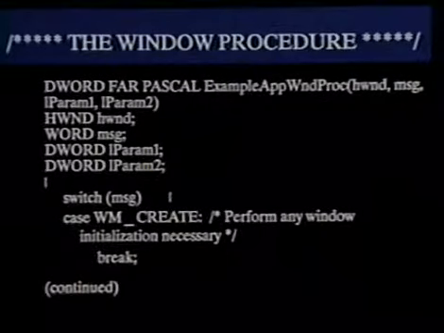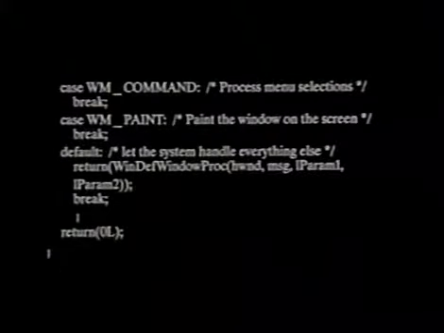All right? So within the switch statement, within the case statement, one of the messages that we're going to get is a window message WM_CREATE, and at that point we may do any window initialization that would be necessary. We expect sometimes to be getting WM_COMMAND messages. These are the messages that would be coming to us when somebody selects something off of a menu. And as I mentioned, we will be getting WM_PAINT messages. These are messages that we will get whenever it is time for us to repaint the window on the screen, to update the painting of the window on the screen.